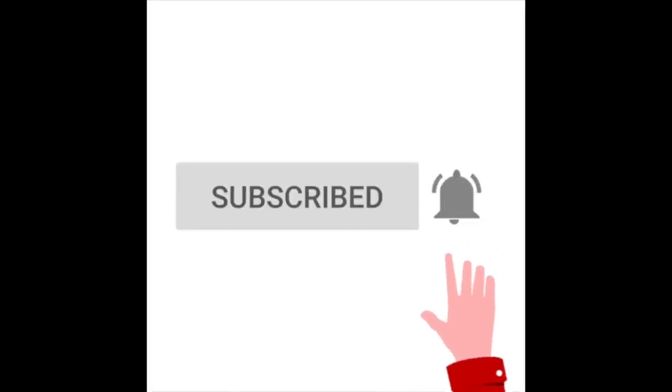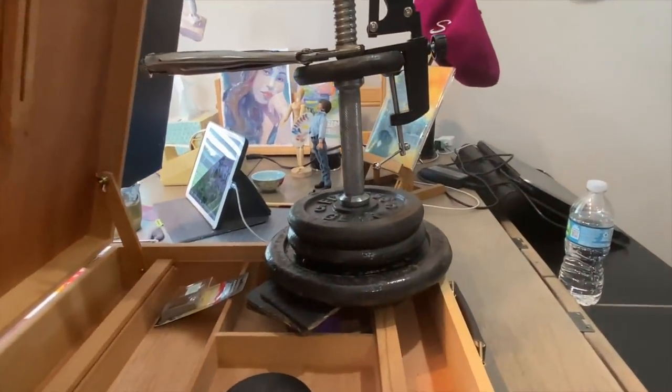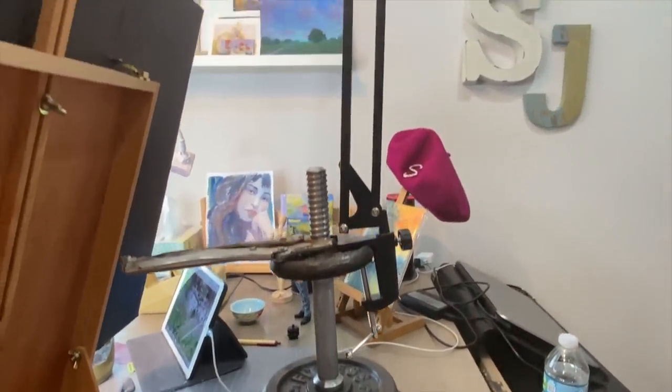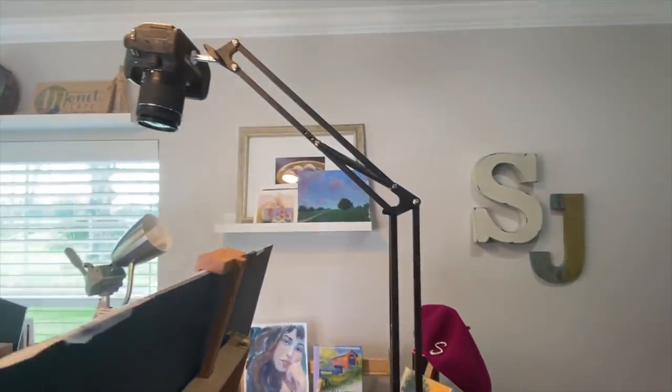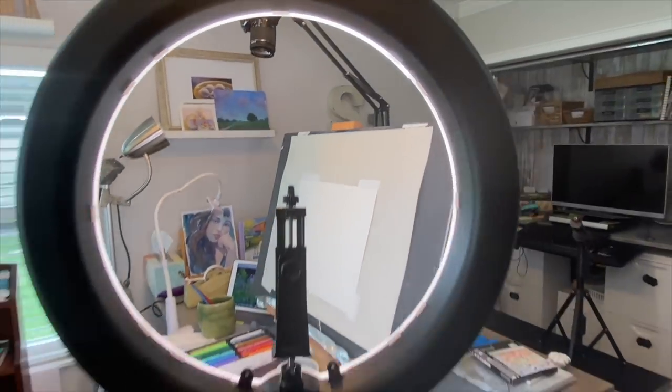Now here's a little behind the scenes. Sometimes you don't see what really happens. I'm using some weights to hold up my arm that's holding my second camera so you guys can get a sneak peek at my pastels while I paint.